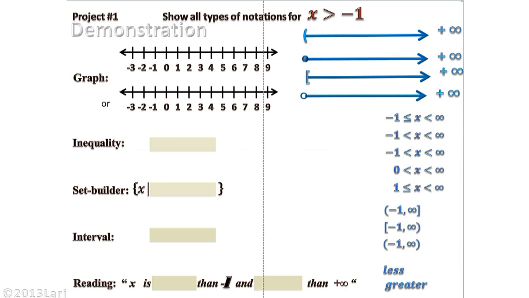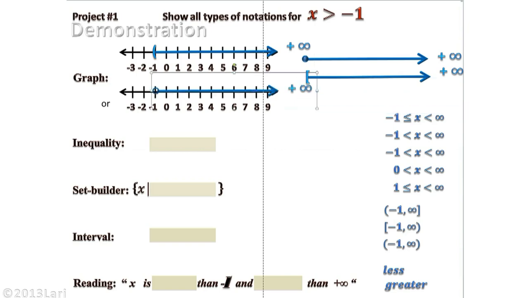What do we have here? We have a request to show all types of notation for x greater than -1. Before you show all types of notation, try to focus on the request: x is greater than -1. So it's greater than -1, but as always it's less than positive infinity. It's greater, not equal. This is why first we have to show greater than -1, so it will be parenthesis. Okay. And then it can be an open circle.